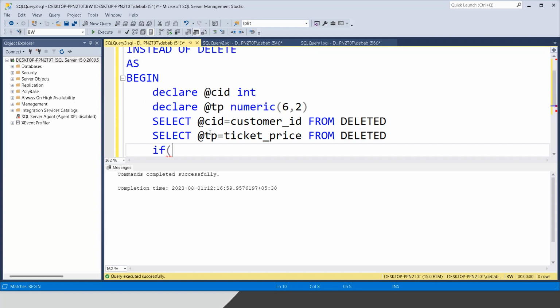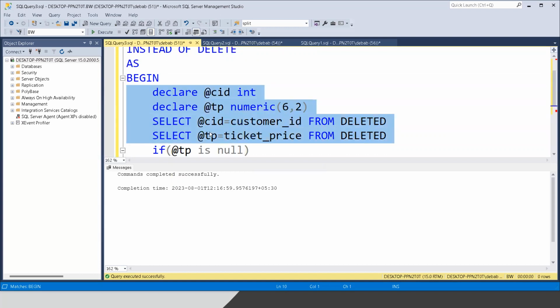So now, if ticket price is null, we know how to play with these variables. If you are not aware, I request you to revise the class on SQL variables. It was class number 6, what I can remember. I'm not sure, just take a look. There is a class on SQL variables in the playlist.